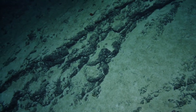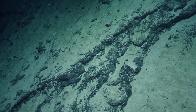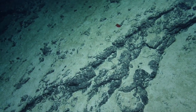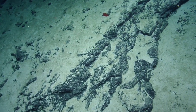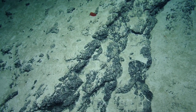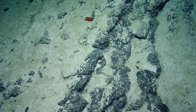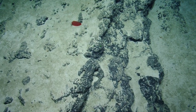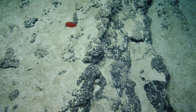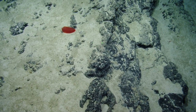The lack of feeding traces and fecal piles and all the things I expect to see out in the sand on all of these dives surprises me. We're seeing a fair number of holothurians here, but we're really not seeing a lot of traces of their life in the sand, which is surprising to me. There's a coral there, two pieces. A lot of sediment in the water. Maybe they're just getting covered up as they go. That's totally 100% possible.